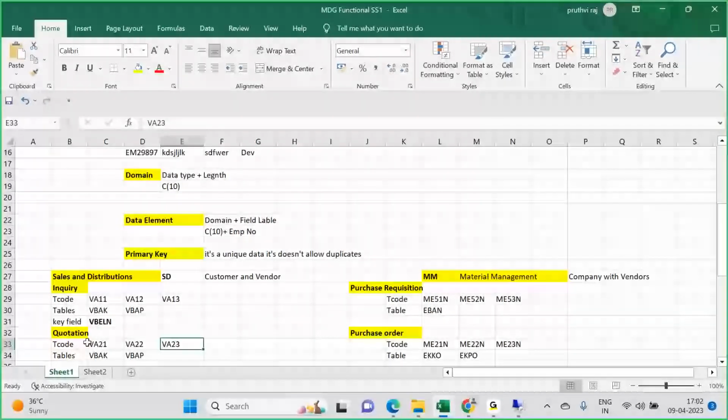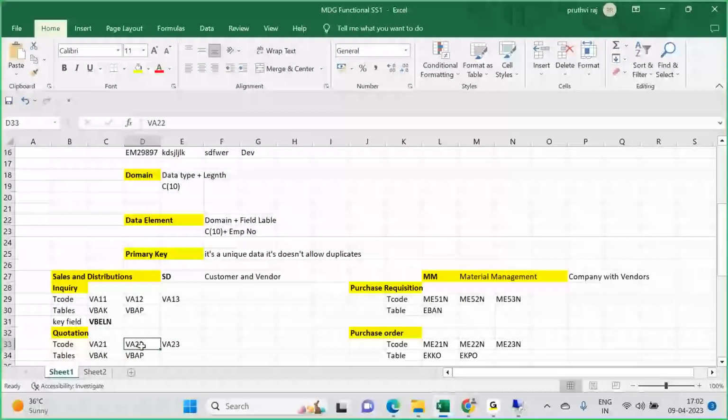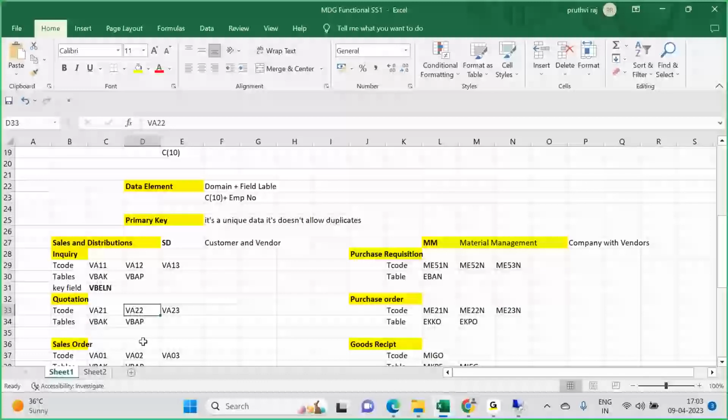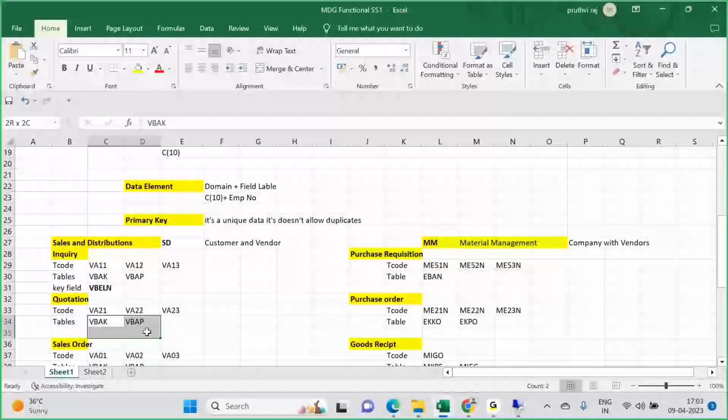So regarding the quotation, the sales team has provided you the quotation. Sales team means vendor team. The vendor team has provided the quotation to whom? The customer. So for the backend data, where it is updated, these are the two tables where the data got updated. Once it is done, you are ready to purchase this product.